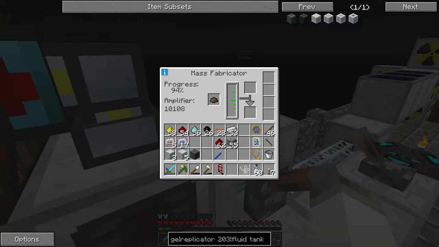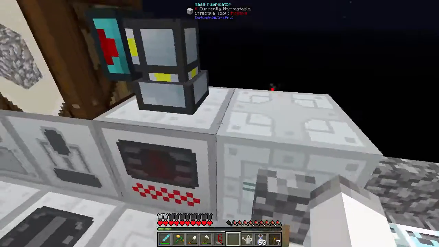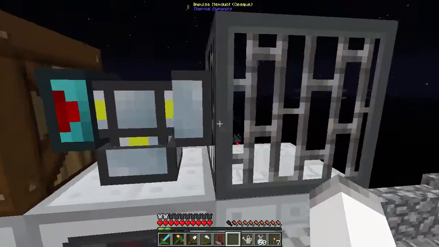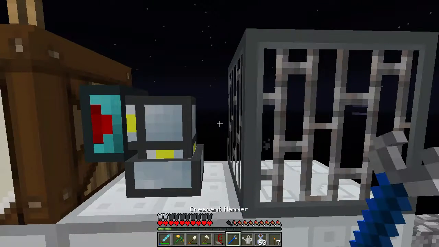So if you can keep scrap in here, then it's better. And it makes 1 millibucket at a time. Now here's the thing. I don't really want to run this right now. 1 millibucket, that's not much. But it'll work. So let's get rid of that.